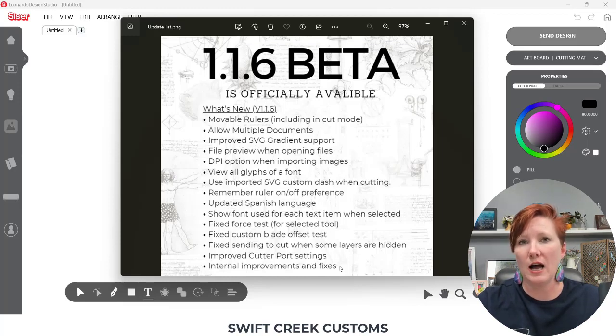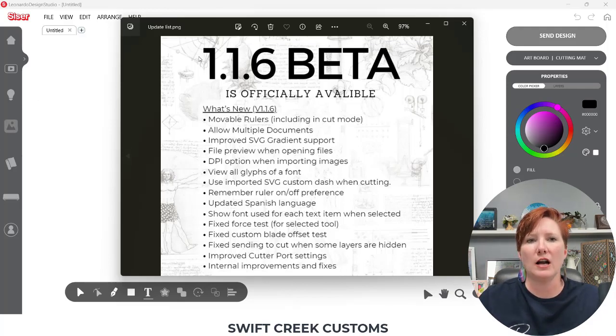Some of them take a lot more time, and we did see a little bit more time between updates in this case. A lot of it had to do with trying to implement the thumbnails, for instance, for both Windows users and Mac users. They have to be programmed differently, and I'll tell you, both of those companies don't always play nice with other software programs. So they really have to work at that, and it's a lot of behind the scenes things that happen. So I know some of it, but I don't know all of it. But I do know that we have some new features and new things that I want to share with you.